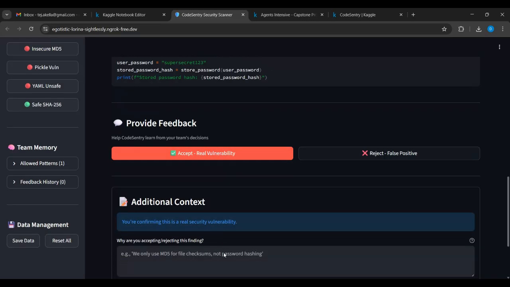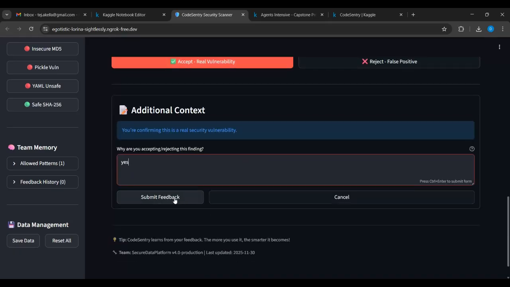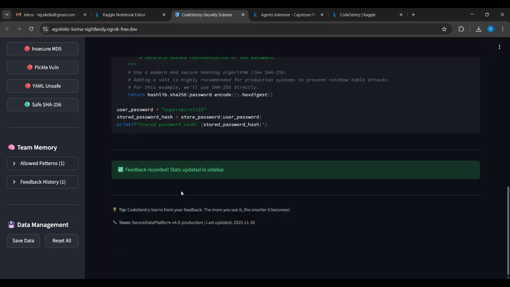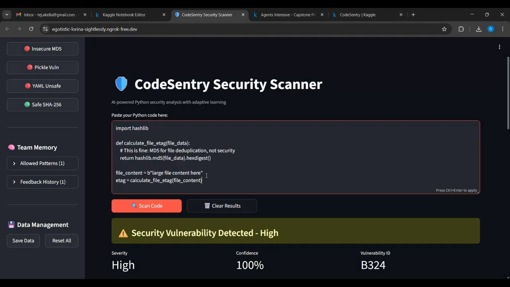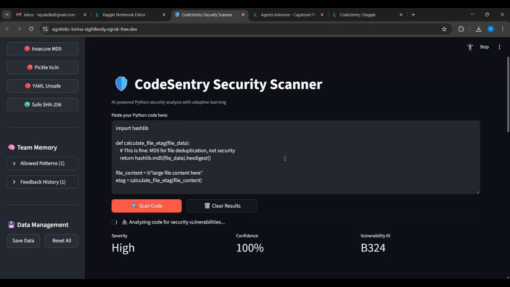If we say yes, it learns that yes, this is a good vulnerability detected, and it keeps on raising similar vulnerabilities. We can give another snippet which could be treated as a false positive as well.